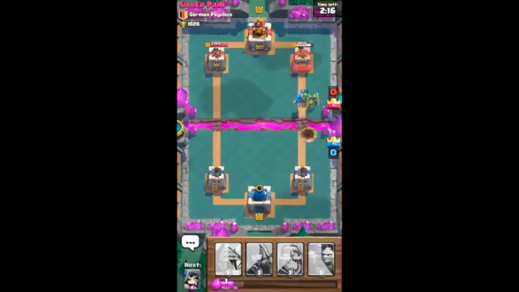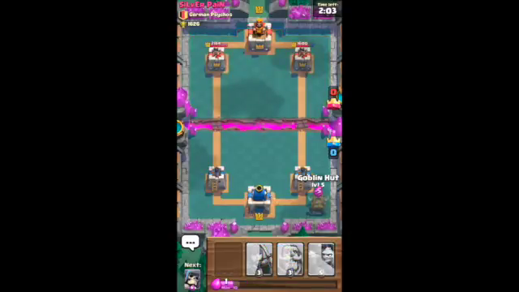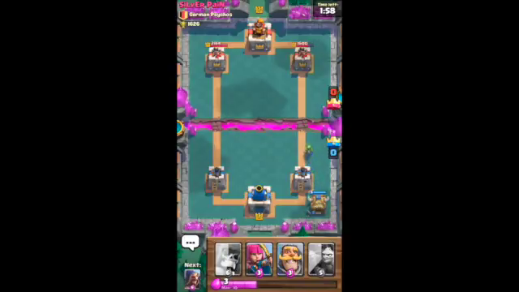So I'll put the goblins in front. Hopefully they'll take some power. Oh man. Yeah, so that whole deal was a waste. He had a really good counter because he threw the wizard with the witch. And yes, as Orcrist just pointed out, I did take about 500 off of his arena tower, which is good.